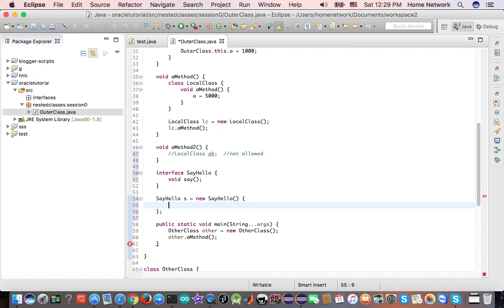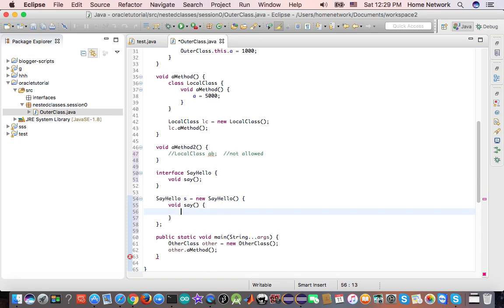So let's override that say. It's complaining about the visibility because by default any interface method is abstract and public, so you have to make it public.